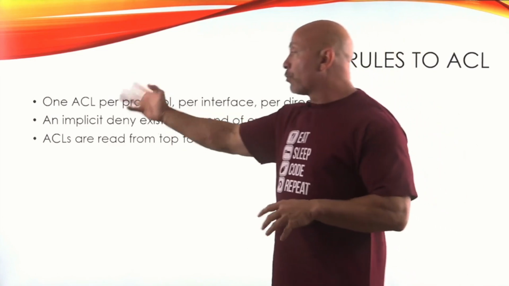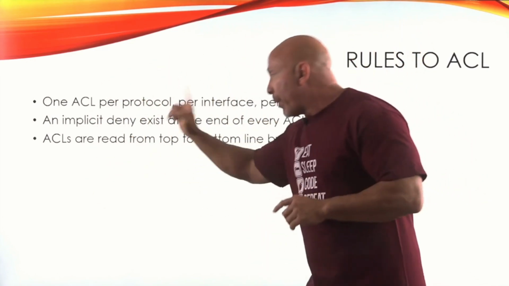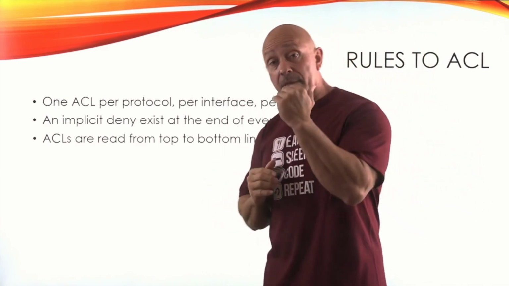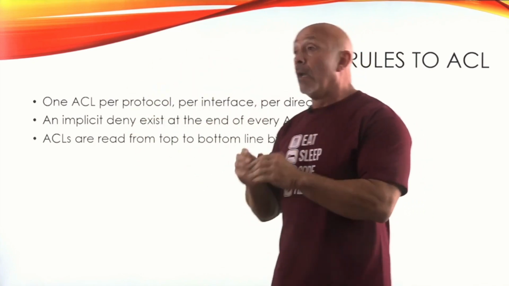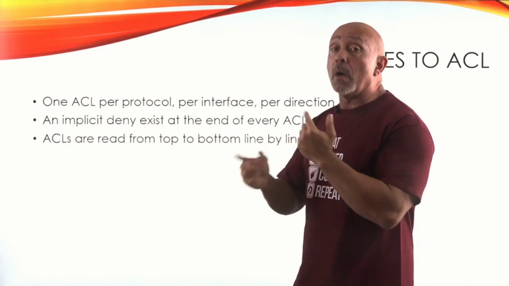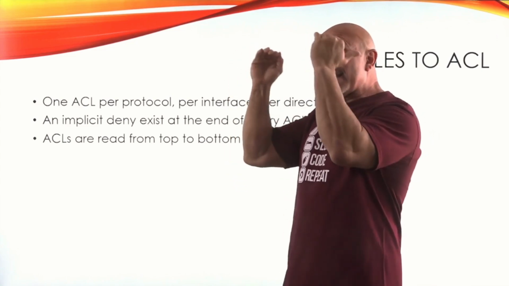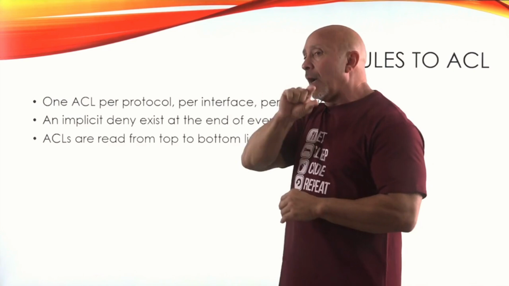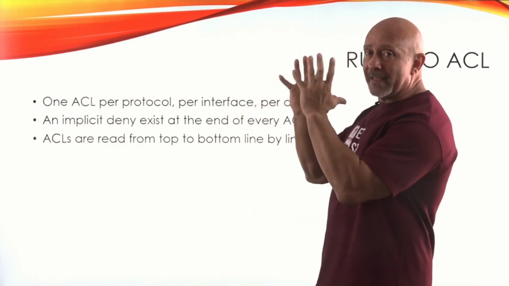All right, now there's rules. There's rules to ACLs. You're going to have 1 access list per protocol, per interface, per direction, meaning either in or out. You can't have 2 ins, 2 outs. It's one direction. So 1 access list per protocol, per interface, per direction. That's it. Now, access lists can be several lines long. You don't have to have just 2 lines or 3 lines. It could be 100 lines long. It doesn't matter. But that is a group.